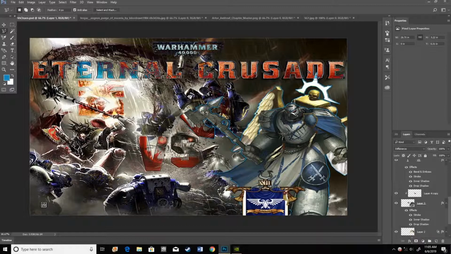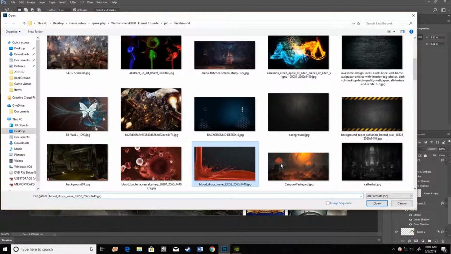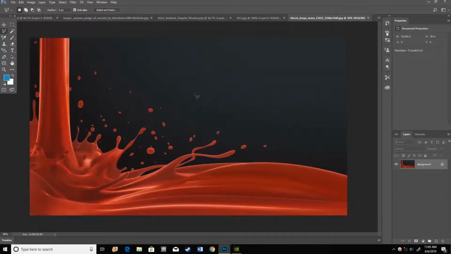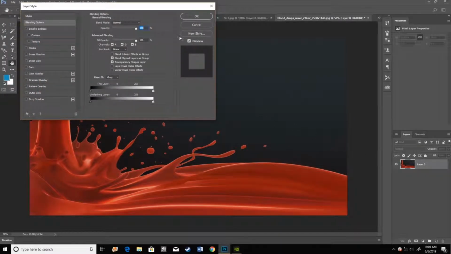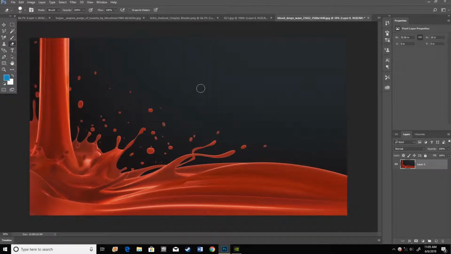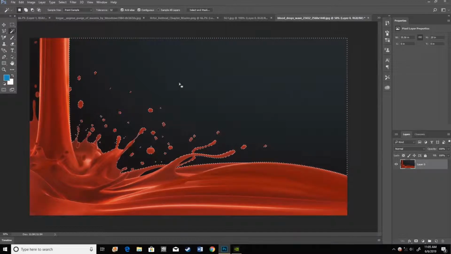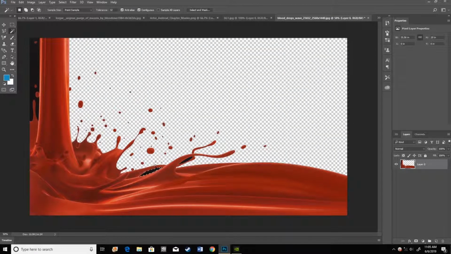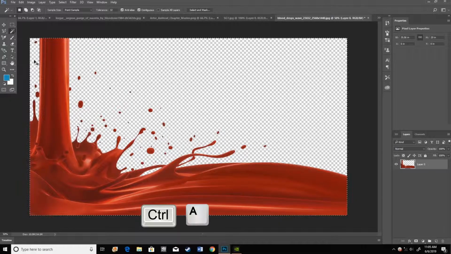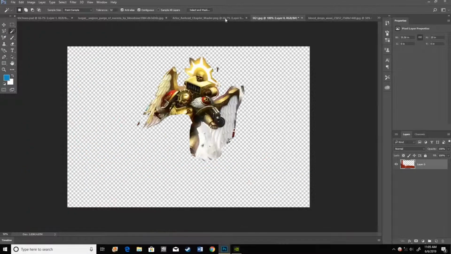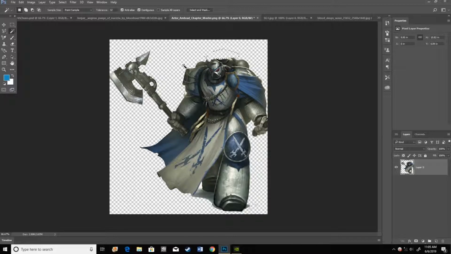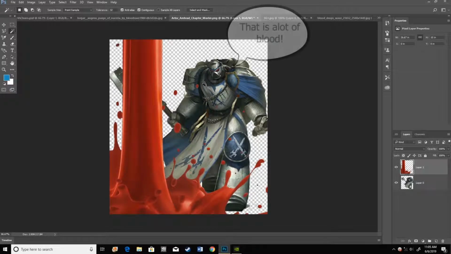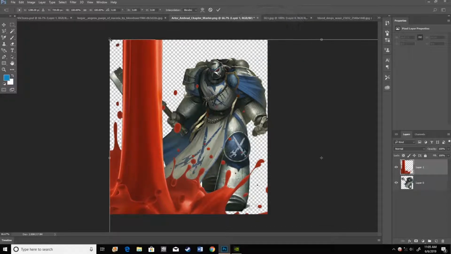All I did was Control, let me see if I can find it. This thing here. I just took this from the internet, unlocked it. Well, I don't want that. I just did that. The wand, delete, over here, delete, Control A, Control C to copy, and let's go over here, Control V, and just Control T. Basically, I just shrank it.